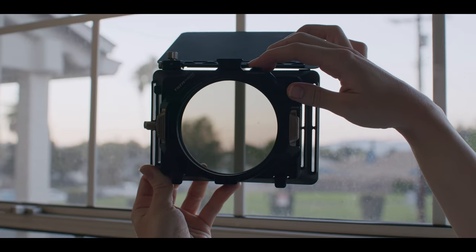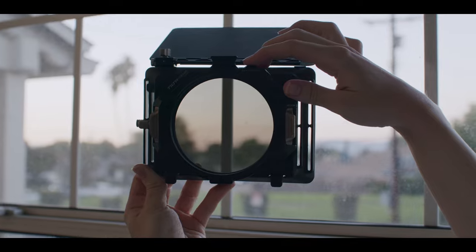One, it can be a lot more compatible than common circular filters, as this Mirage fits with a 95mm filter tray and 95mm VND filters. So this one can fit on numerous lens filter threads. You won't need to get different sizes of circular filters. For instance, I got this one from Nisi, which is just a 67mm for my 24mm G Master lens, and now I can't use it on any other lenses. So I gotta get more circular filters. But if you use that, you don't need to anymore.